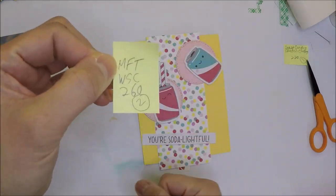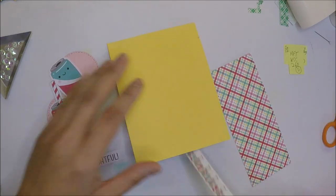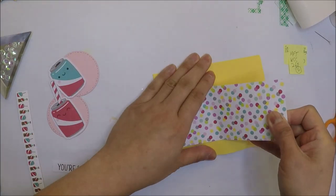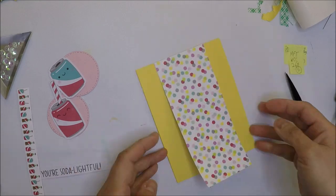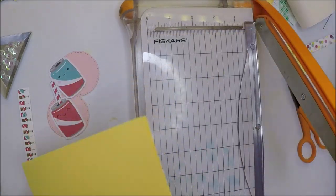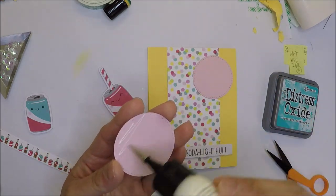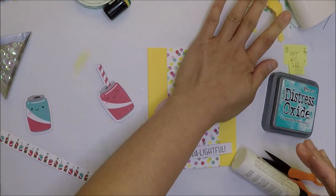For my second card, I use My Favorite Things Wednesday Sketch Challenge 260. I will add the strip of paper in the middle of the card base. Oh, and all of my card bases are from Tailored Expressions cardstock. So I think all of them are top folding card bases. And then I'm just going to cut the excess using my trimmer here. And then we'll start adding the stitch circles on the side of the strip of paper. And then the other one will be on the lower part.